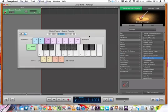Now the trick with this is not to get too precious. Don't expect to get all the chords that you need the first time. I always recommend doing about 10, so I'm just going to try a different combination or two.